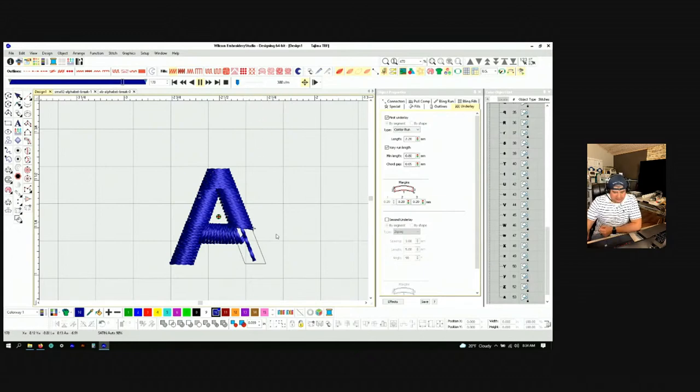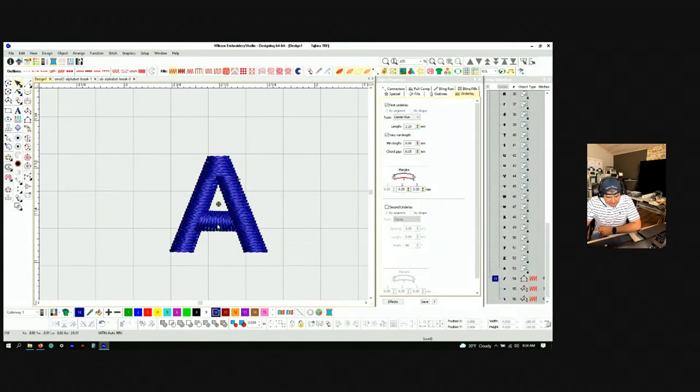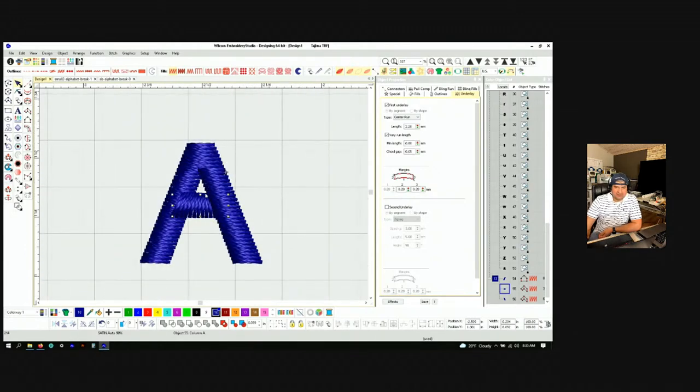All right, so letter A is one of the more, I wouldn't say the more difficult one, but it's a very challenging one with certain fonts, and I'll tell you why. This is a common problem that people usually have, so let's break this apart. Let's take out the branching. Sometimes this bridge, if you keep it too high, there's certain fonts that require it to be high, what happens is you lose this gap. This gap pretty much disappears, especially with small fonts.